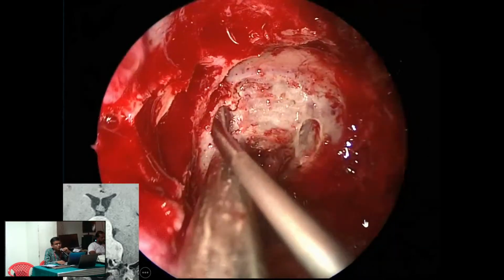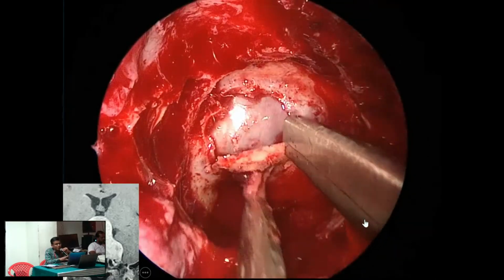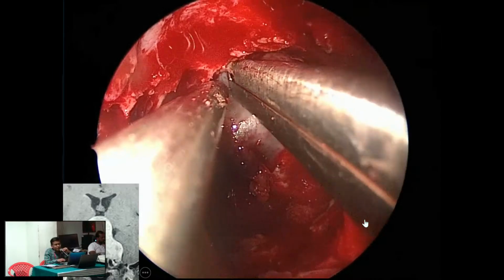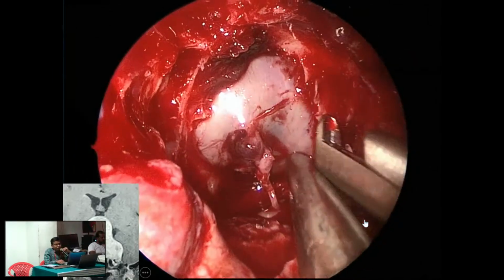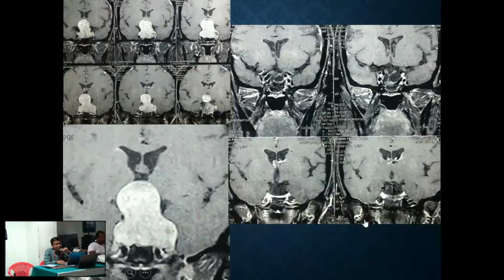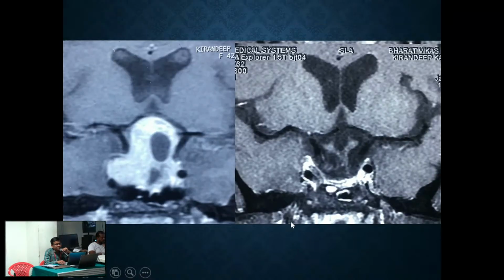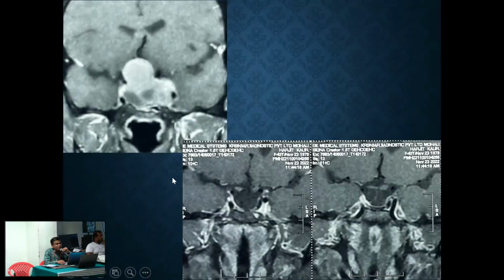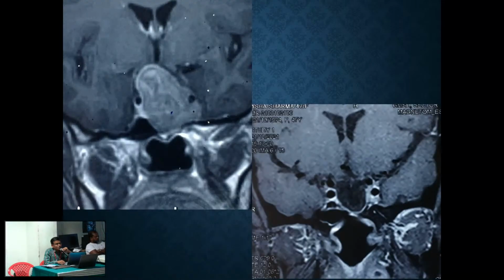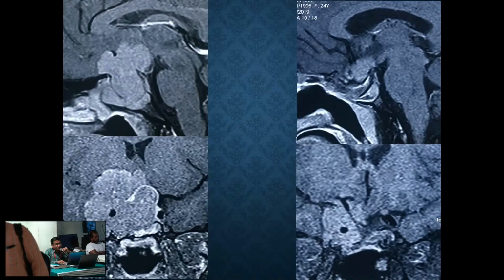Giant tumors, first you remove the middle portion, then the cavernous sinus portion, then you go into the suprasellar portion. Otherwise, the diaphragm will descend and it will interfere with your cavernous sinus extension. As you see, this is a gross total excision for cavernous sinus invasion, and these are some of the other tumors in which there is both cavernous sinus invasion as well as subarachnoid invasion. So the subarachnoid invasion is the most difficult, as I have already pointed out.